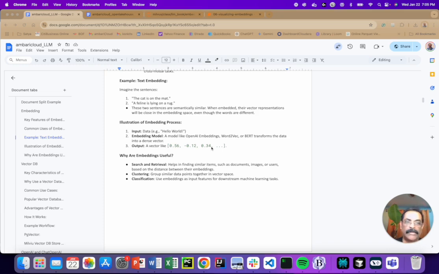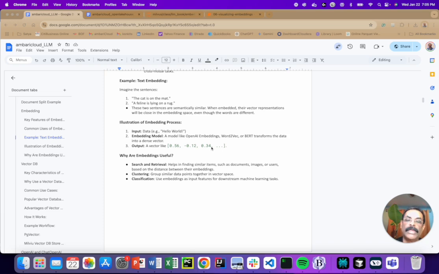Then what are the uses, right? Definitely in the RAG architecture, retrieval augmented generation, right? So we're going to store all these documents in vector format, and we already know how to create a document. So we can store in vector format, and then we can do search in vector format. So let's say I want to know orders, right? Then we have all our order information, or I want to know the addresses or something. Then your query is converted into vector format and does a vector search. Then it's basically a similarity search.